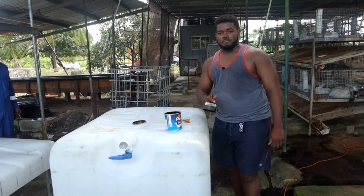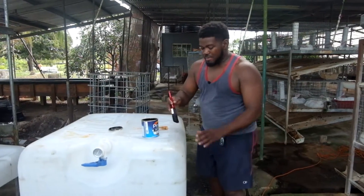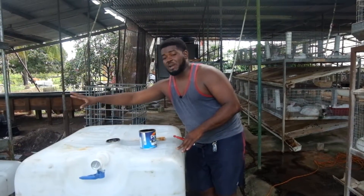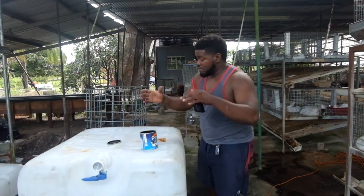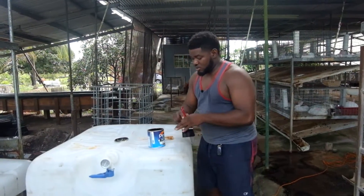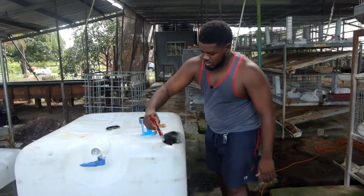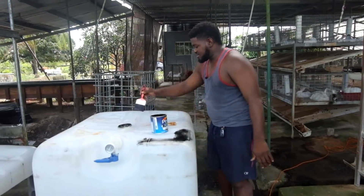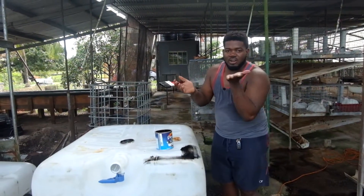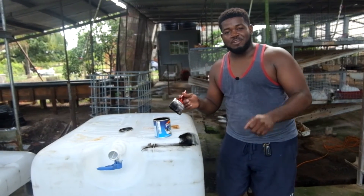When painting, it's not necessary to paint the whole tank. The bottom of the fish tank and the bottom of the grow bed won't have sunlight shining on them because they rest back inside the cage. I usually go about four inches in from the edge. You don't need to paint the underside of the grow bed either since sunlight won't reach there. We're going to paint as quickly as possible and get back to you after the painting is done.